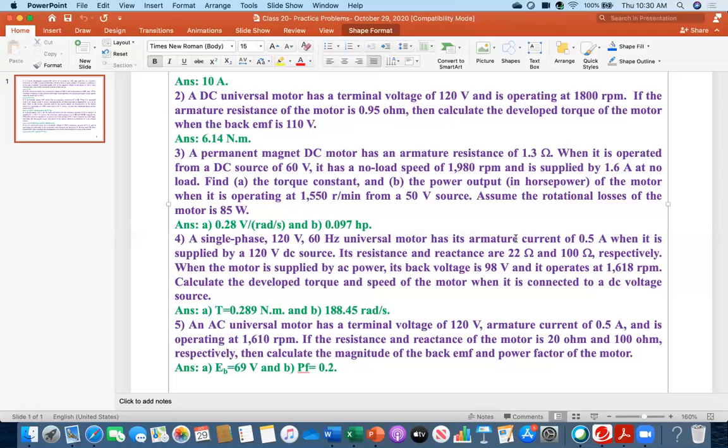Therefore, the first step for number 4, once you got the omega DC value, is to write down the torque equation. Torque is power over omega. Therefore, EDC multiplied by IDC should be your power, and then over omega DC. Although the question says calculate the developed torque and speed of the motor, this does not necessarily mean you have to calculate the torque first. You might calculate speed first and then use that speed to calculate the torque.